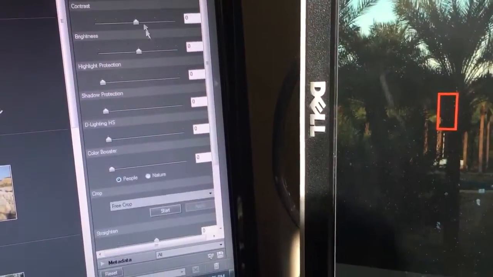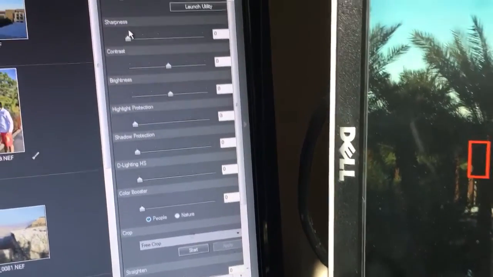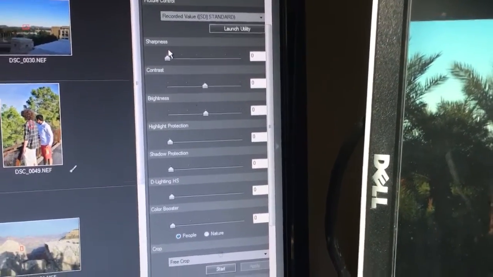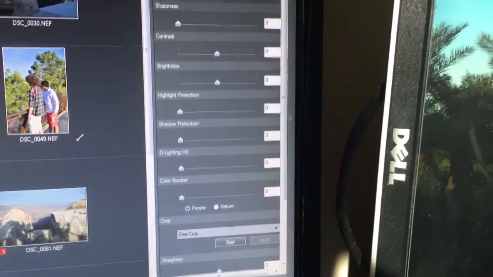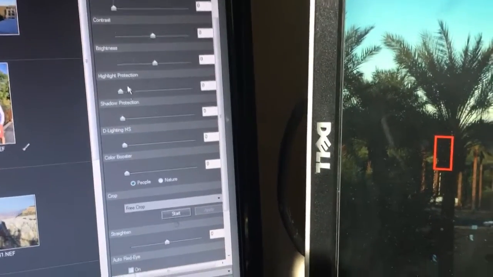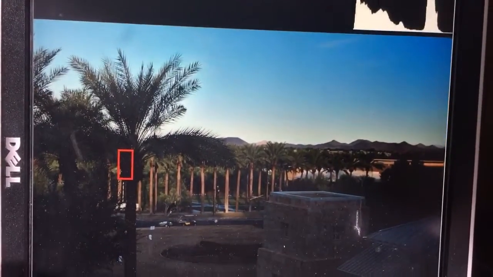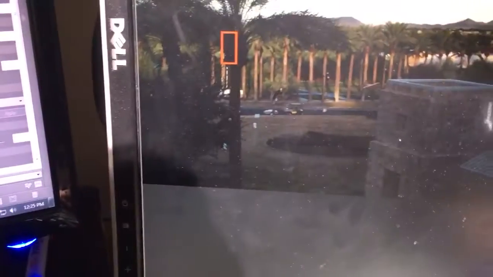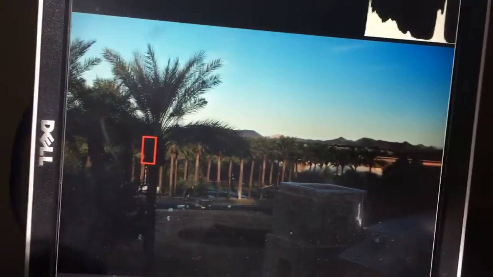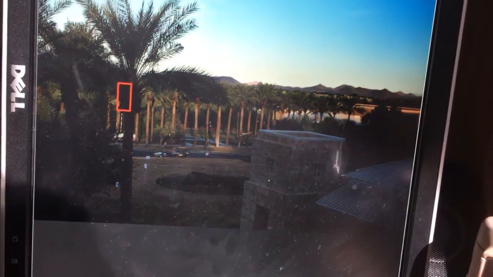Anyways, going on, it's pretty basic, but it's basically Instagram filters, except you're actually processing the raw data instead of a JPEG, so it's a little cleaner. There's contrast, brightness, highlight protection, and shadow protection. You can prevent yourself from washing out colors with the highlight protection, or recover shadows with the shadow protection. There's a saturation too. It's really nice. If you bump it all the way up, it looks horrible, but in small doses, it's good.